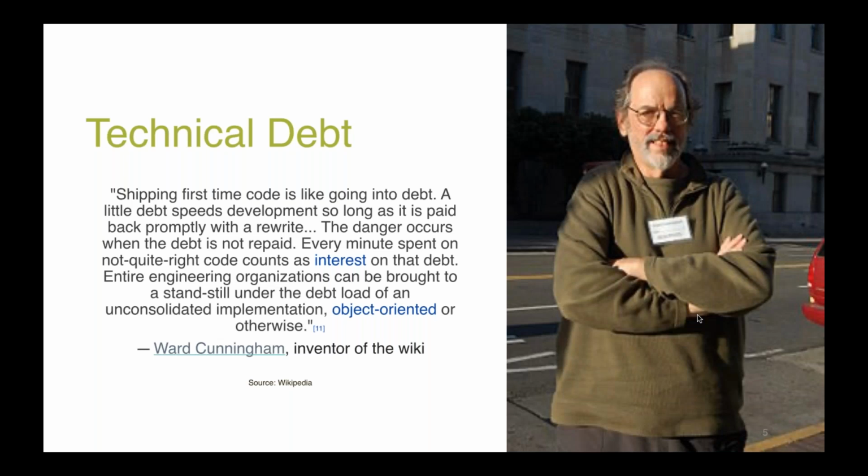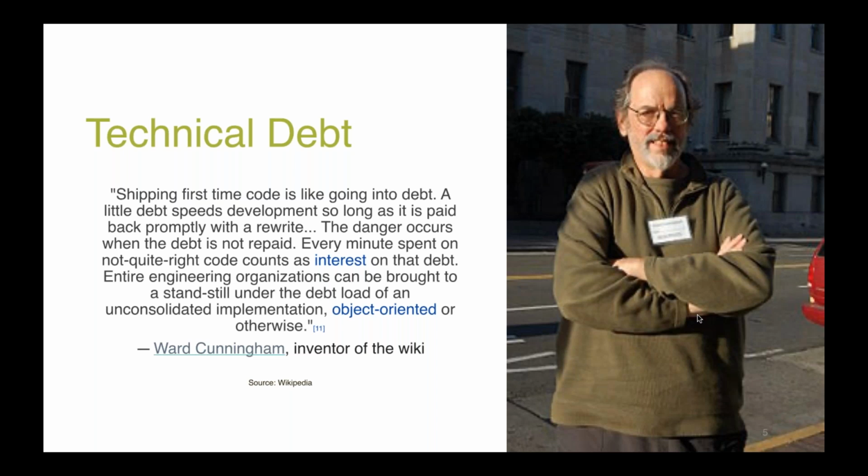So to first make sure we're on the same page and set some definitions, technical debt was a term that was coined by Ward Cunningham. He's been around the Agile world for a while. He invented the idea of the wiki. So of course, most people know Wikipedia now. And if you can think far enough back before there ever was a wiki, that's when Ward Cunningham started putting these ideas together.